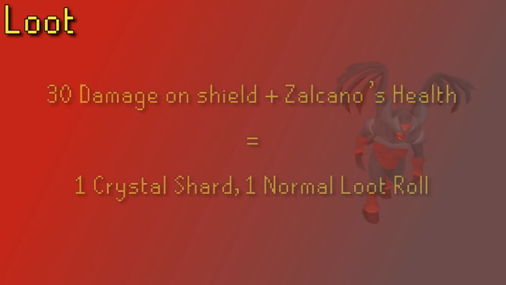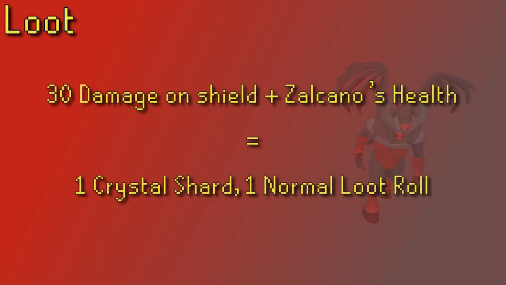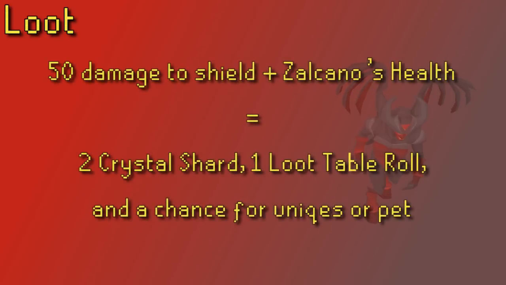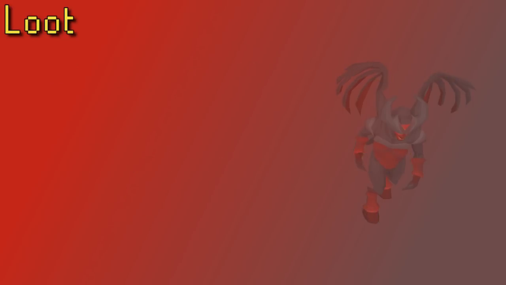To receive a drop from Zalcano, you must do at least 30 damage to her shield and 30 damage to her health throughout the fight. This is not very difficult, but it doesn't allow for people to leech the fight at all. You can't just go in there and stand around and get any loot. If you want to be eligible for uniques or a pet, then these requirements are raised to 50 damage on each the shield and her health, which again, not very difficult unless maybe there's a ton of people in the fight at a time and it goes too quickly for you.